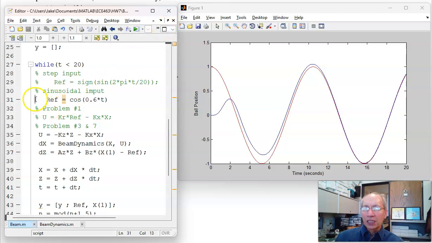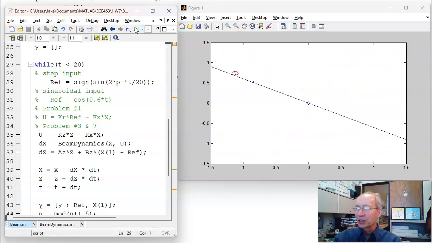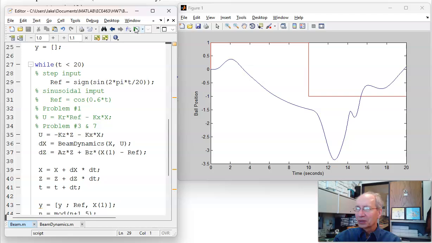Now, kind of one sidelight. This works at 0.6 radians per second. Does it work at DC? So here's a step input. It is doing an absolutely horrible job at DC. And there's one unstable. If I want to track a DC and a sine wave, that's a different design.